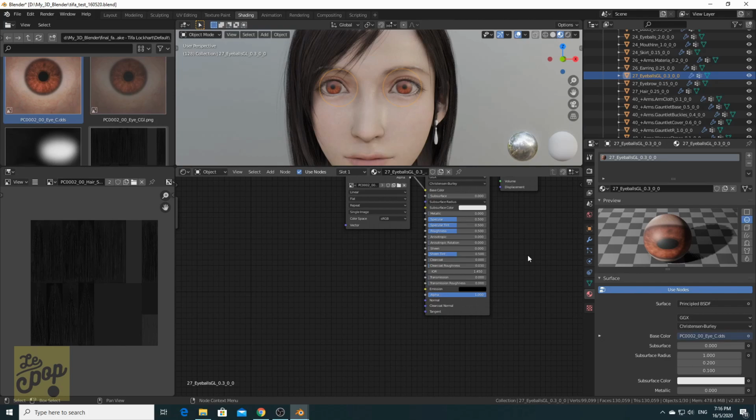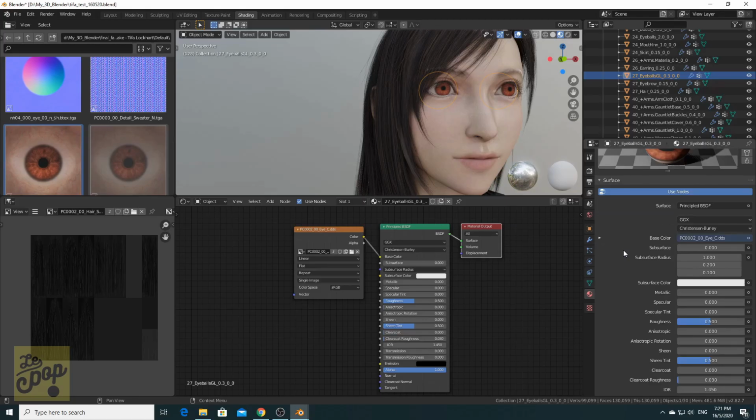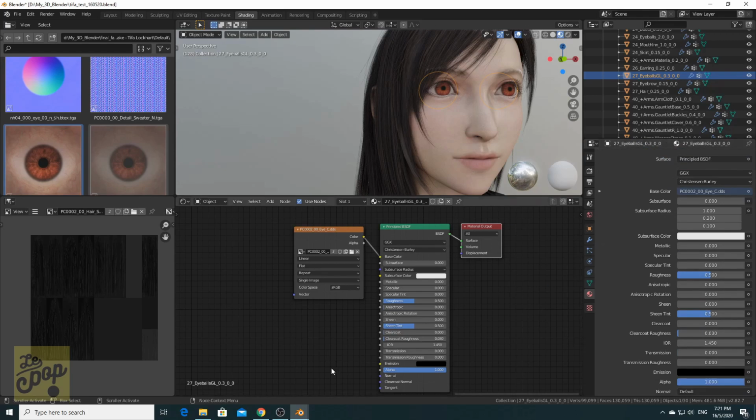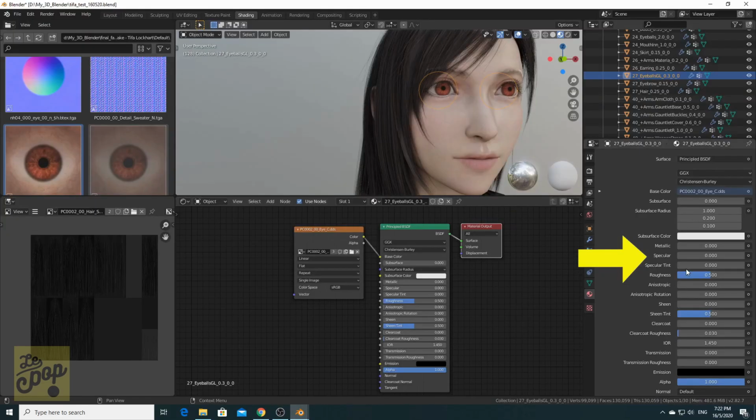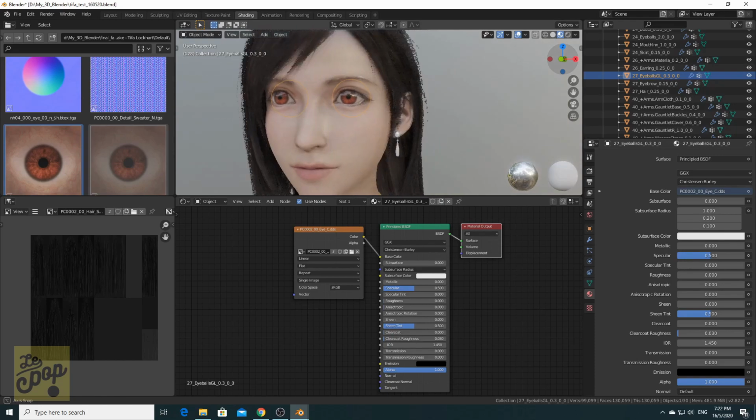So what we do here is we make some adjustments to the specular. As I mentioned before earlier, specular actually determines how the lights, the highlights parts of a glossy surface should look like. So if we make some adjustments to this, we should get something like a glossy glass effect reflection on the eyeballs. We reduce the roughness. Let's turn it around to see how it looks like.